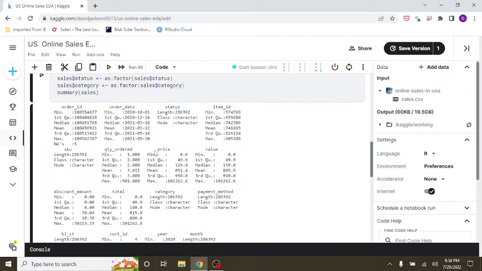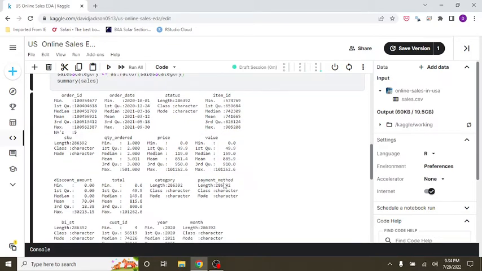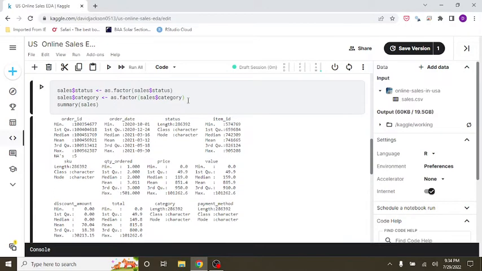Category. What else do we want to do here? Payment method. We could do payment method.